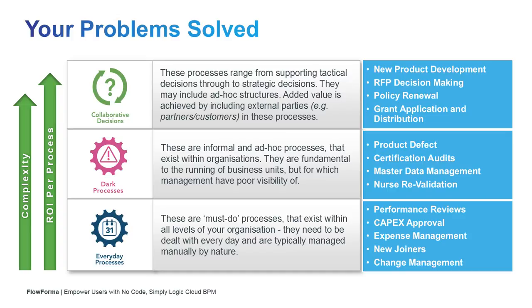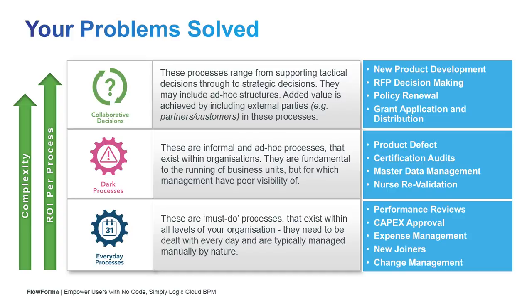This process is often initiated by a business team lead who fills in a request to fill a vacant position. This is approved by HR, who then kick off a recruitment process. This is followed by a hiring process, where contracts are drawn up and signed. And finally, a new employee onboarding process, where the new employee requirements are passed out to facilities, IT, etc. FlowForma's value for everyday processes is that it can get these processes up and running very quickly, taking into account the nuances of the process in each organization.